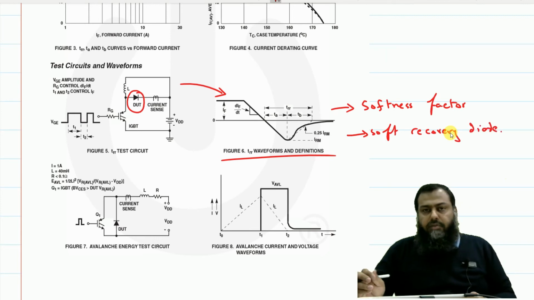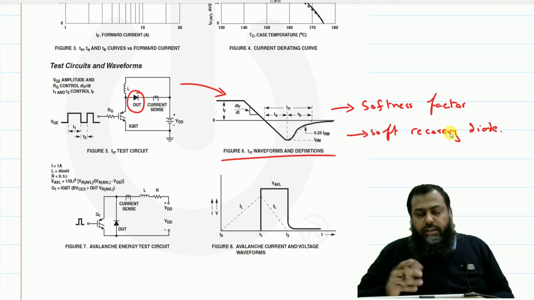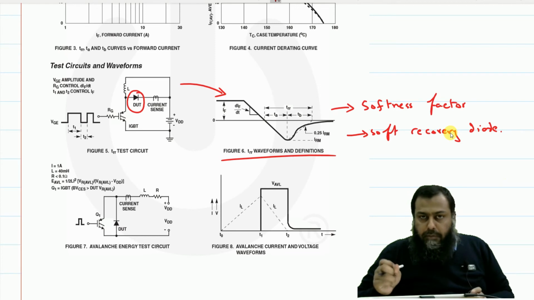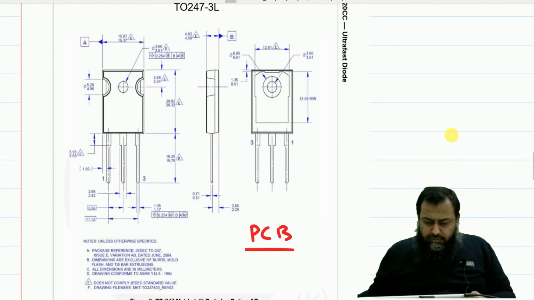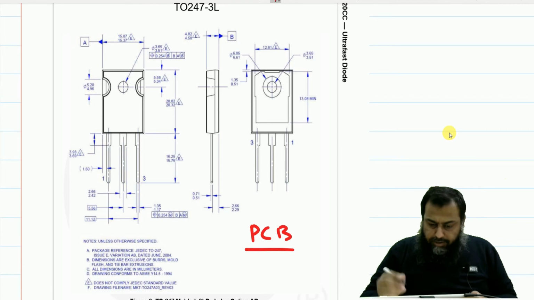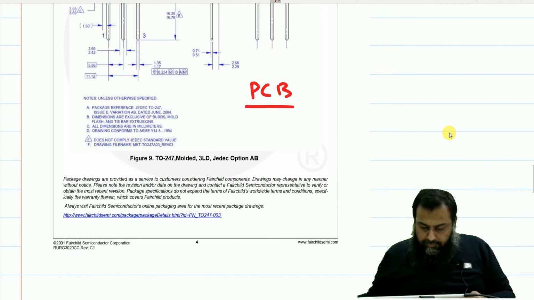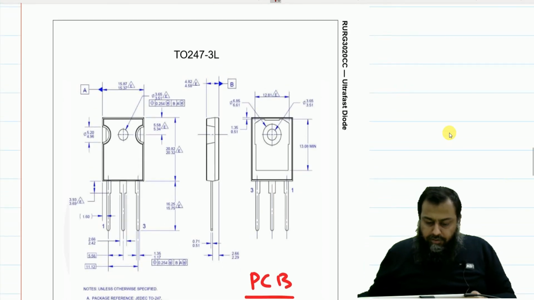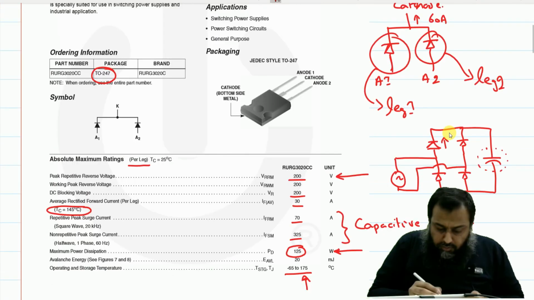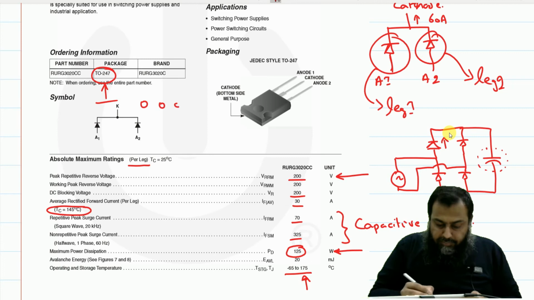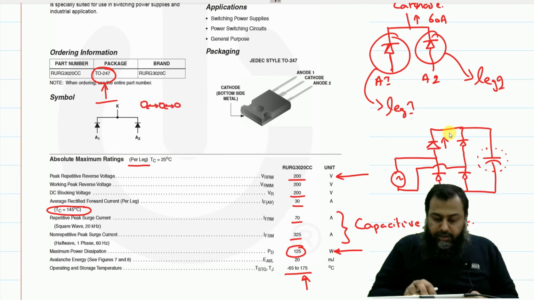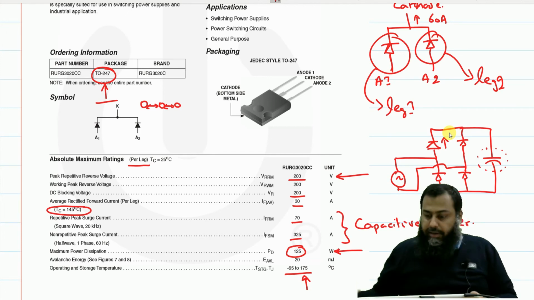There are some diodes available that have abrupt reverse recovery process. However, despite the fact that the reverse recovery process is actually a problem in power electronics, we do not go for a fast recovery diode, because they create other problems in the circuits which are well beyond the scope of this particular course. And the last one is the mechanical characteristics of this particular diode, which will be used in the PCB software. You can see here that TO247 defines the package, which gives you the desired pads with the appropriate distance between the two pads and the three holes automatically if you select the TO247 package.